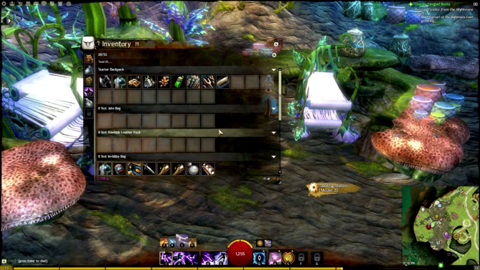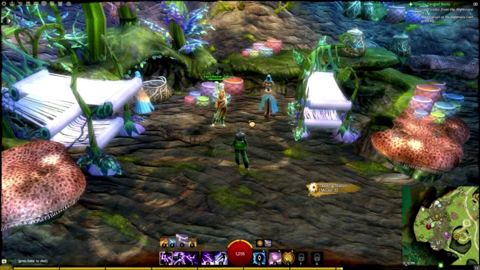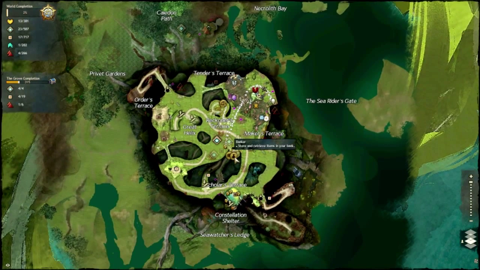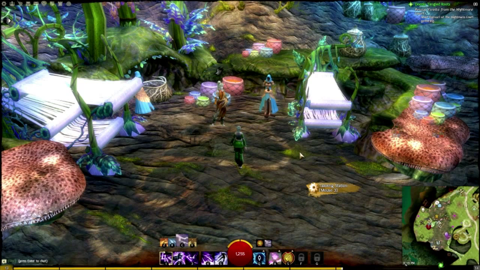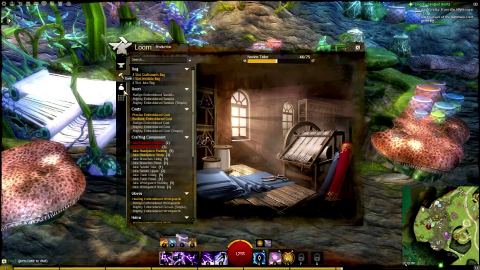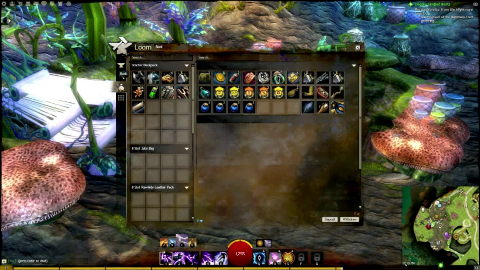The next thing I'd like to show you is the bank, which can be accessed by... let's see if I can see it on my map here. This is a banker NPC, and this is a guild banker NPC, and you can access your bank there. But I find the best way to access your bank is just through a crafting station. So I'm a tailor and an artificer, so I can access my bank by just going here, accessing the station, and then this is the bank.